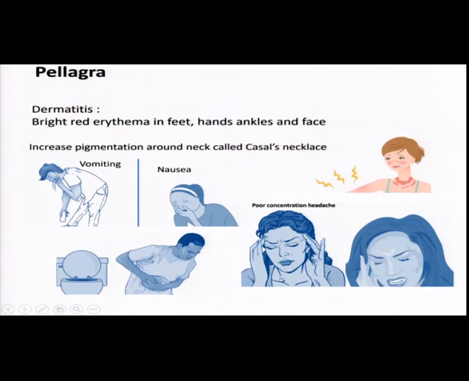There would be GI upsets, and because NAD is such an essential energy providing molecule in many of the metabolic pathways concerned with energy metabolism, the brain, which needs a lot of energy for its functioning, when it is being deprived, is represented as inability to concentrate accompanied by headache. So, this is one of the key symptoms concerned with niacin deficiency.